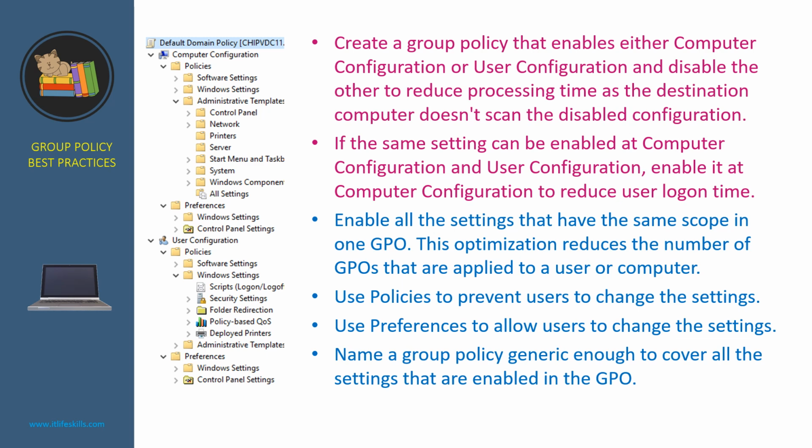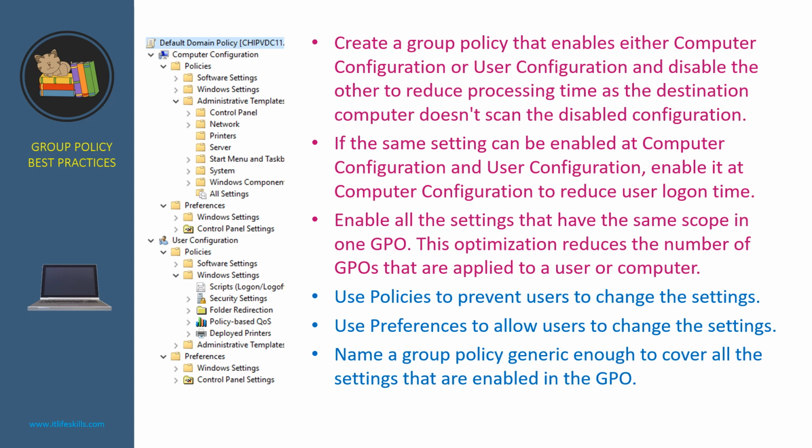As you can see in the policy settings in computer configuration, we have the software settings, Windows settings, and administrative templates. Similarly, in the user configuration, we also have the software settings, Windows settings, and administrative templates in the policy settings. So if we have a choice, we should enable the settings in the computer configuration because it only impacts the computer startup time, which reduces the user logon time.